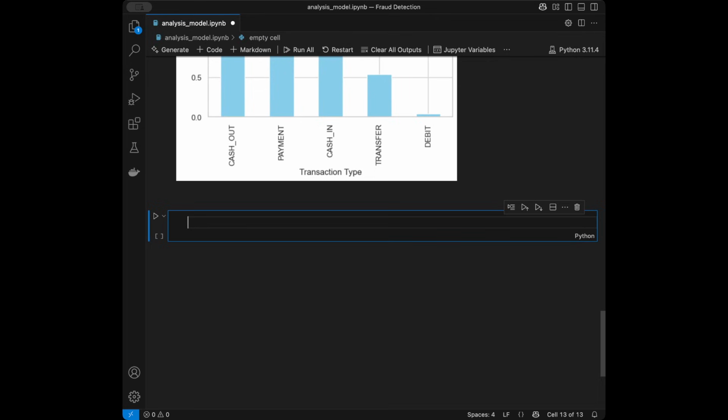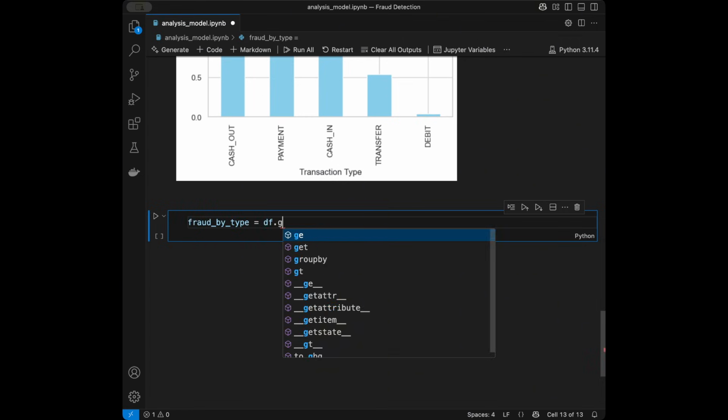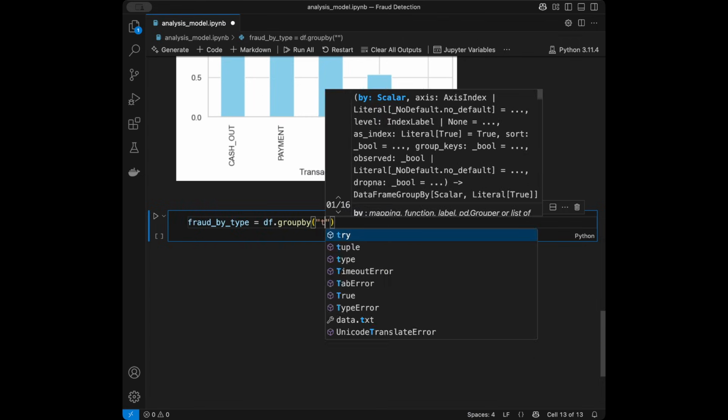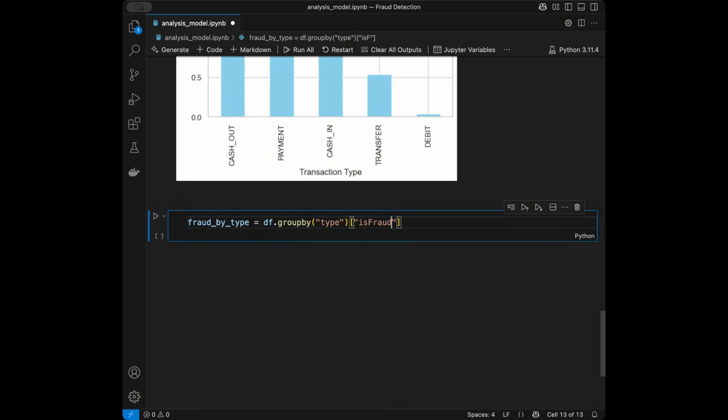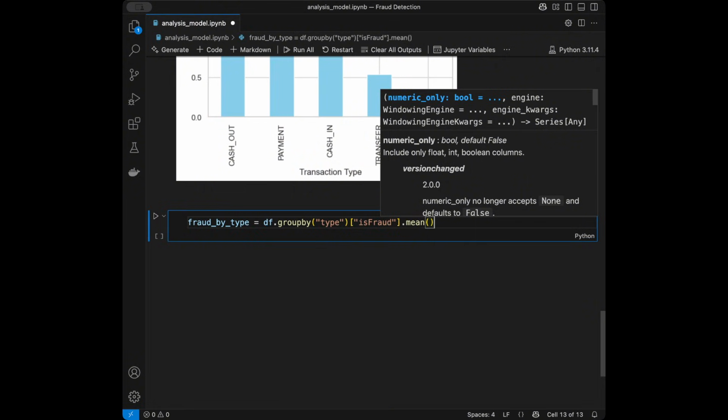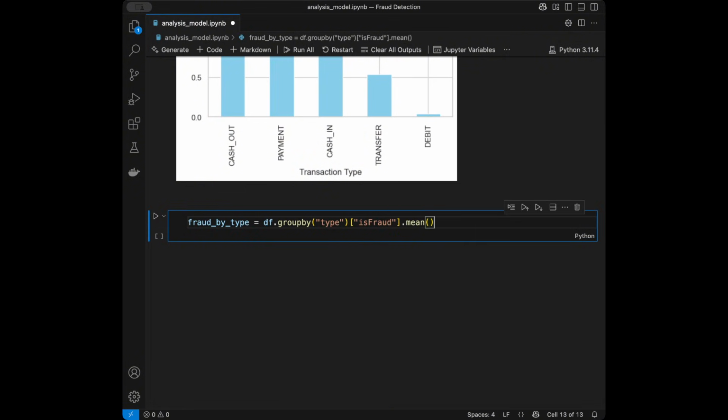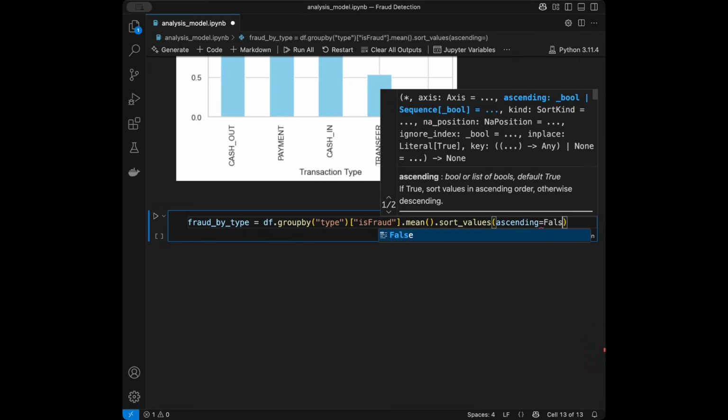Okay, now let's find fraud rates by types. So I will say fraud by type, and it's going to be data frame group by. I will pass type, and I'm going to go with the fraud. On the aggregation side, I will use .mean. Next up, I will say sort values ascending false.